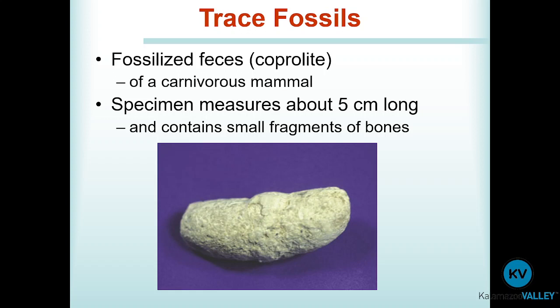It's really common to find fossilized shark feces relative to any other type of fossilized feces. And these are called coprolites. Some people fondly call them crapolites, so it's one way to remember them, but it is called a coprolite. And here's one image of it. It looks like a normal boring rock, but it is indeed a fossilized feces from a carnivorous animal, probably a shark. And if we were to chemically examine this, we would find small fragments of fish bones and other things that that shark would have eaten.